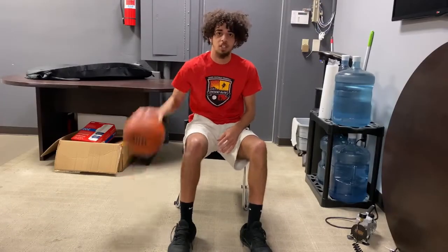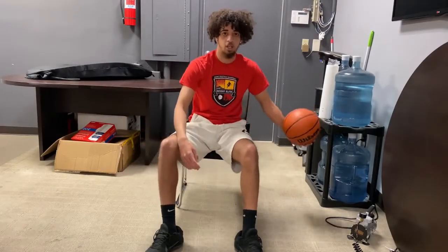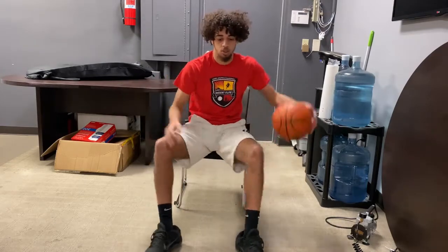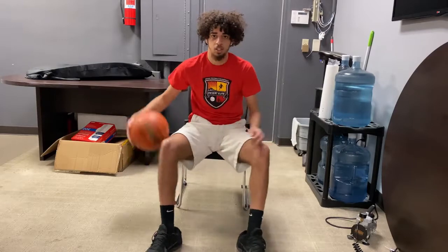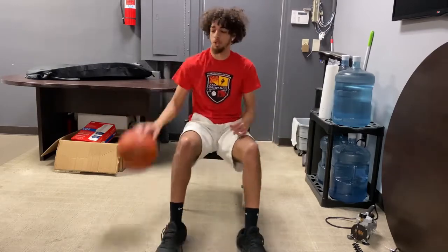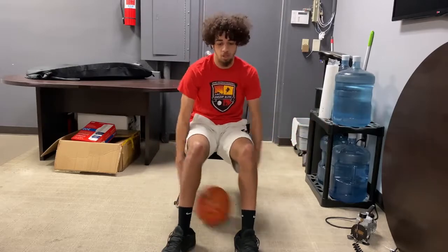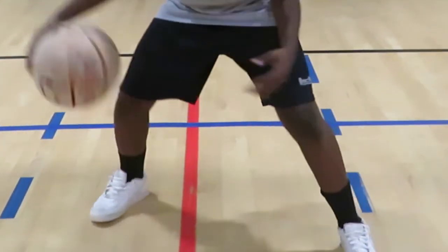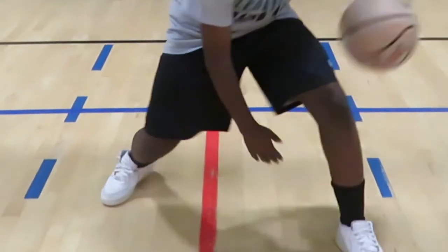And another thing that you could do is find a chair or a bench that you could sit on, and you could practice dribbling between your legs on there. And you could practice dribbling between your left leg and practice dribbling between your right leg, or you could dribble the ball underneath both of your legs. And make sure that you keep the ball in between your legs, so it'll be easier for you to catch the ball in between your left leg or in between your right leg.